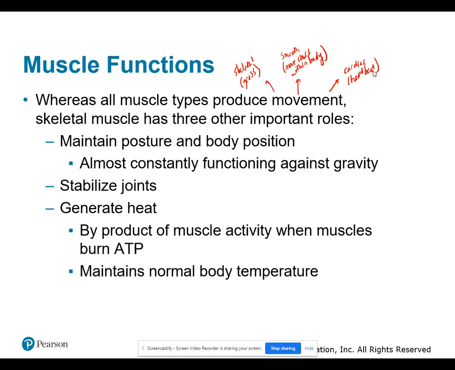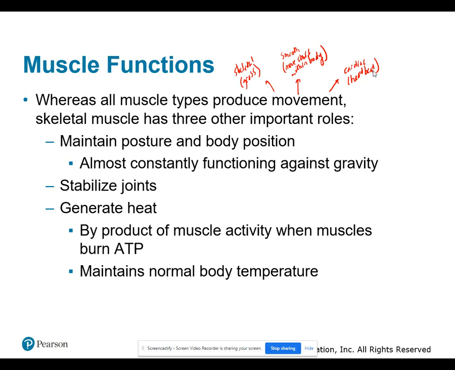Skeletal muscle also helps stabilize joints. So where bones meet other bones, those muscles help keep those joints in place, so there's not a loose attachment. You don't easily dislocate it. If it's got a lot of joint reinforcement from the skeletal muscles, they're less likely to pop out of place. In fact, knee joints and elbow joints are very important joints that are going to have a lot of skeletal muscle. And the last thing is it generates heat.